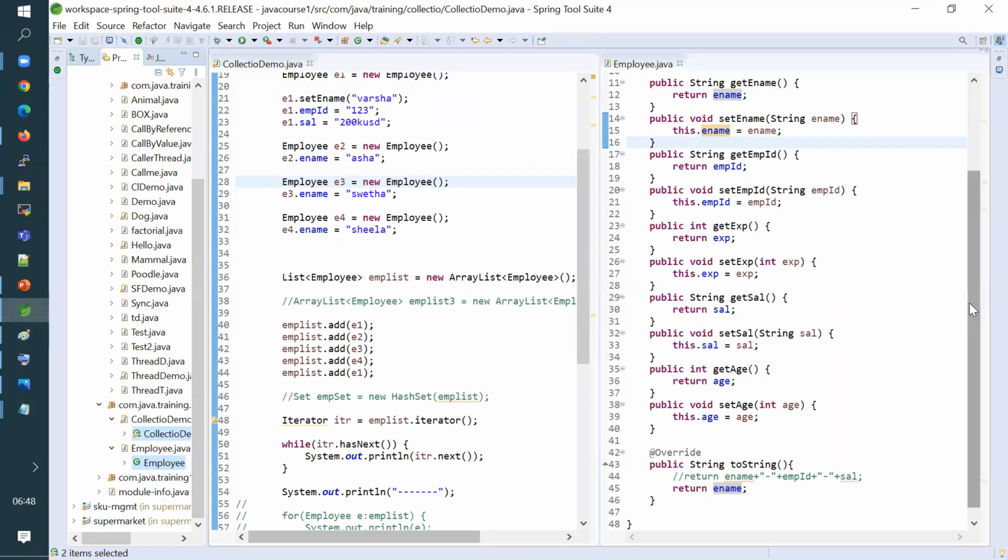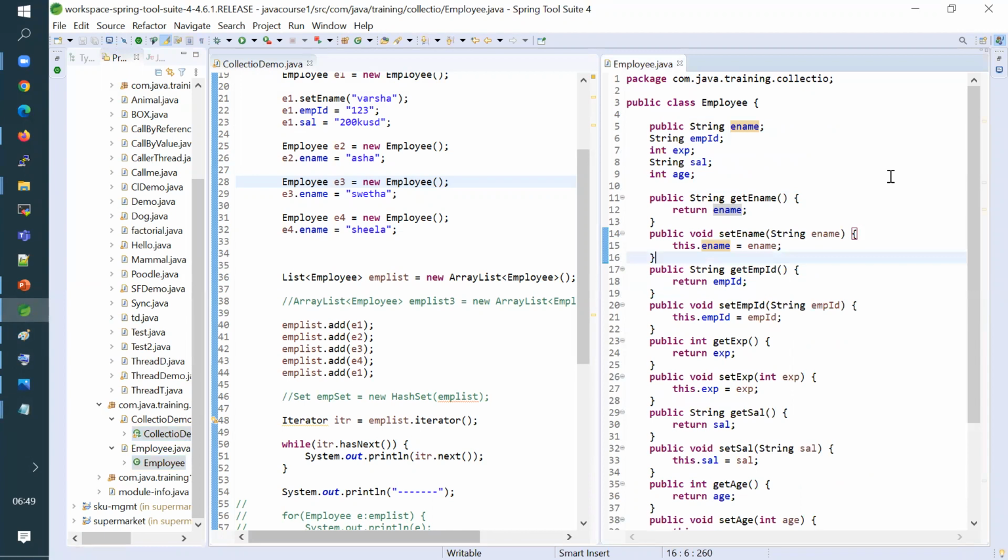One thing you need to remember is the difference between an array and a collection. Collections are of dynamic size. You don't need to predefine the size initially; at runtime you can extend your collection to any number of elements. You can add 1,000, 10,000, any number of elements. You don't need to know the size of your collection upfront. That's one advantage, and insertion, deletion, and manipulations are much faster in collections.